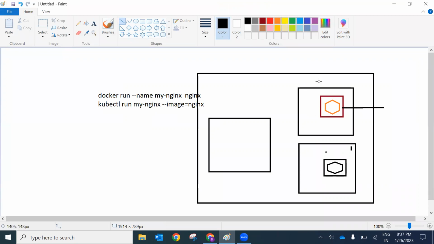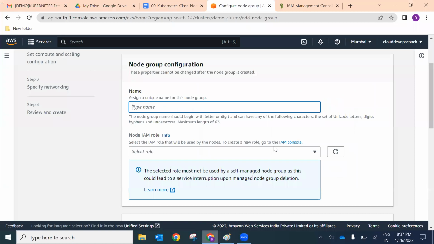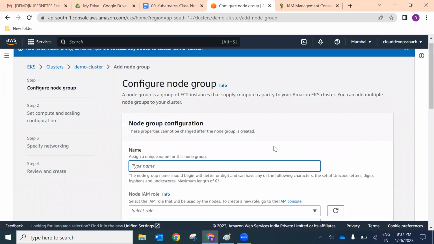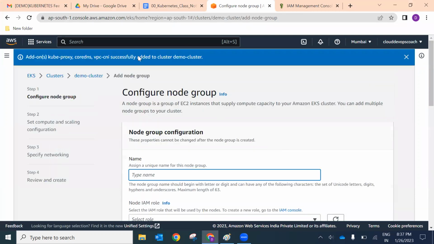In one node group, you can take instances of about 4 GB memory, and in a second group, instances of about 8 GB memory. But it's good to have only a single node group. In real time, it won't be that complex. We need to have a single node group only.